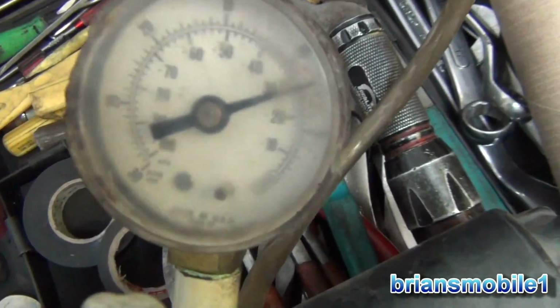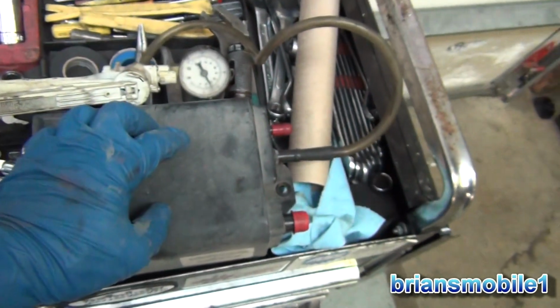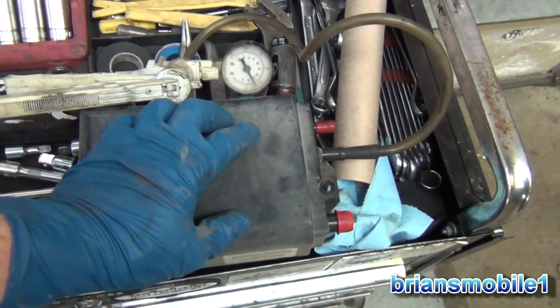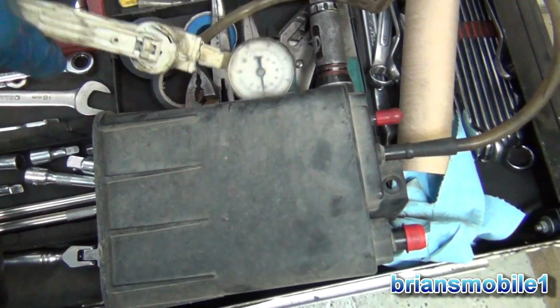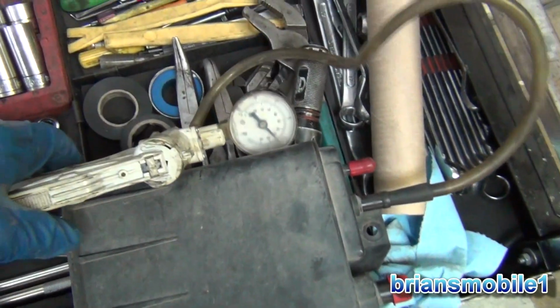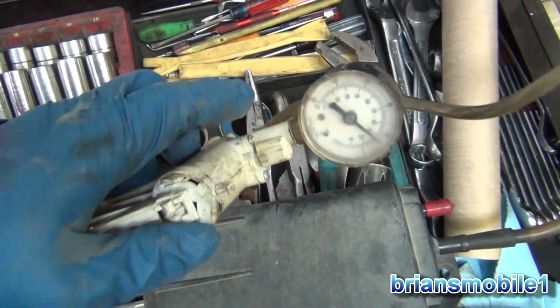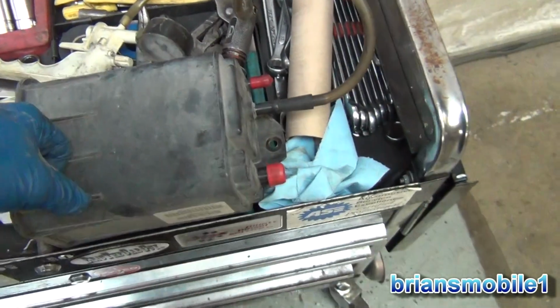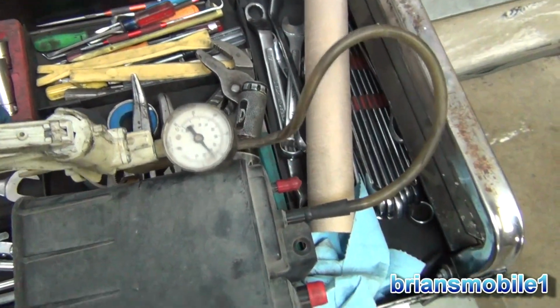It took about 40 pumps to get it up to here, but it's holding like a rock. The reason why it takes so long is that there is liquid fuel vapor stuff in here and it expands. So you want to do this outside, because every time you hit this pump, it sucks a little bit more of those hydrocarbons out, and it comes out here into the air of the shop, out through this little vent cap thing, so it stinks like gas. So anyway, it's not the problem either.